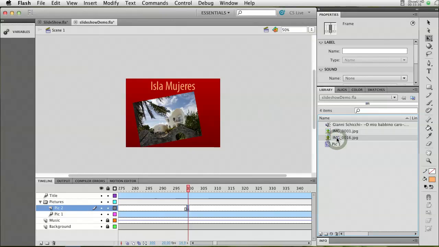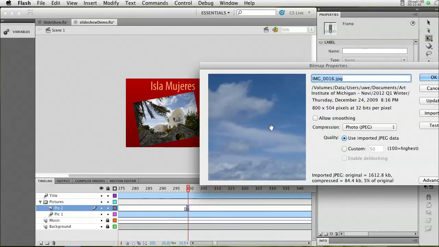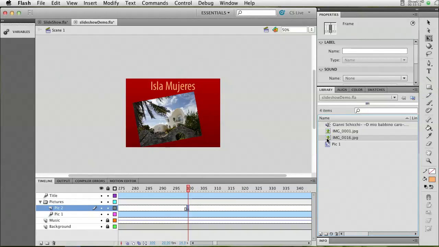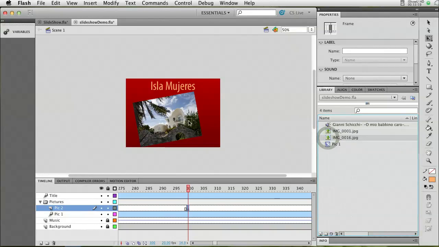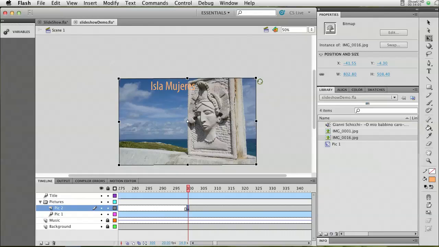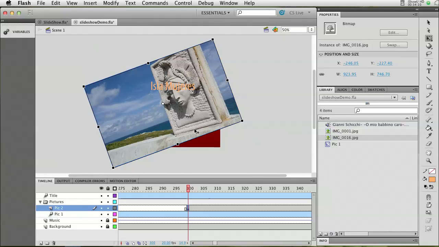It appears here, and why can I not see it? Just a second here. I should be able to preview this. Yeah, if you double click on it you can see what it will look like. I can click here, and actually I need to drag it onto the stage at this point. On frame 300 with my layer selected, I drag it onto the stage. I'm going to rotate it slightly differently. So this is my starting point for my second image as it will come into view.